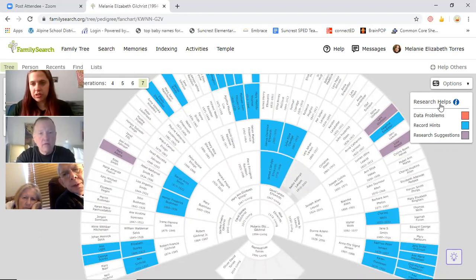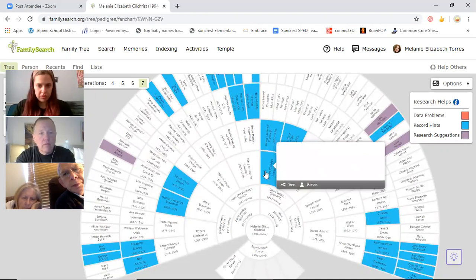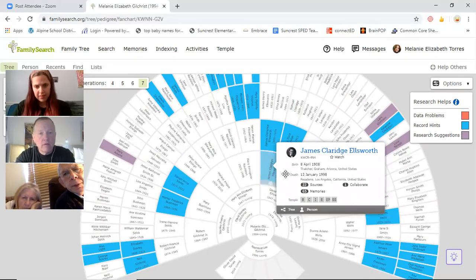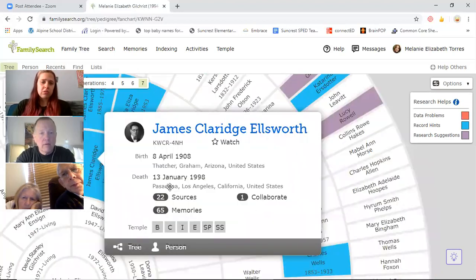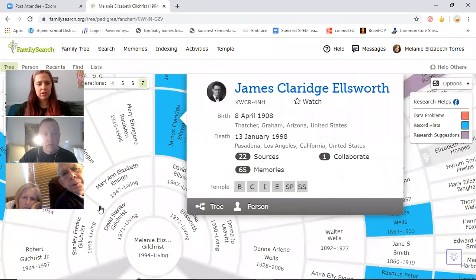So you can look at these record hints also on the profile or the person view. So we're going to go to this ancestor right here of mine that is closest to me. That's also a good rule of thumb. When you start closer to yourself, you're going to have more success on your way back.